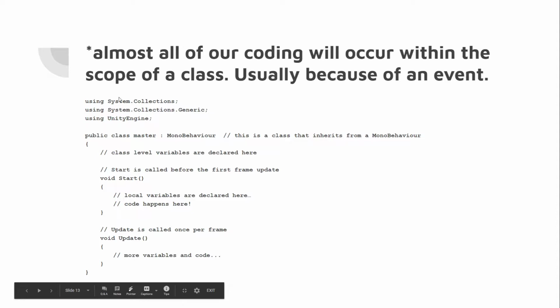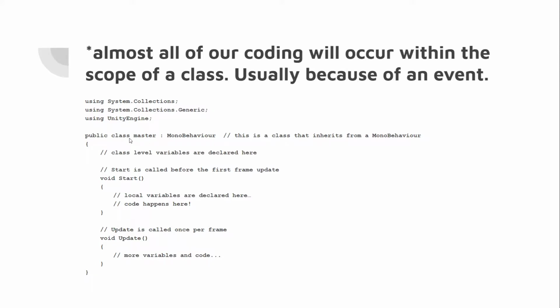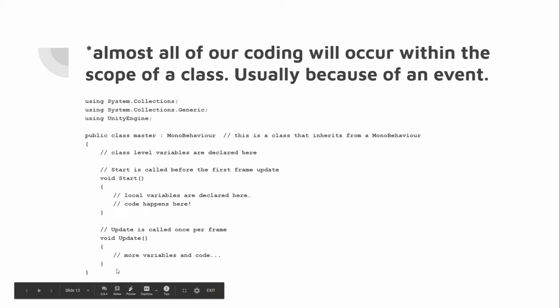Okay, so let's look here in our first case. As we get into Unity, if we write a script, it's going to create this MonoBehaviour for us. And this would be the master class, which, well, this particular slide has a lowercase m, which it shouldn't. That should be a capital M. And then you'll see it has its Start method and its Update method here. And those are called automatically for us by Unity.